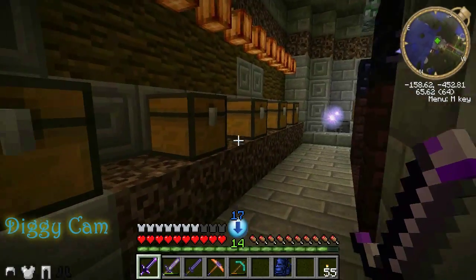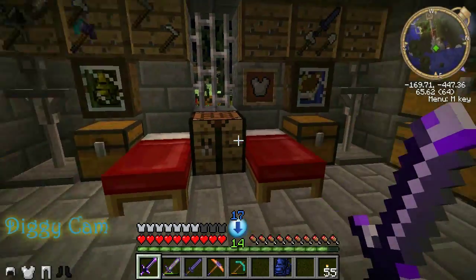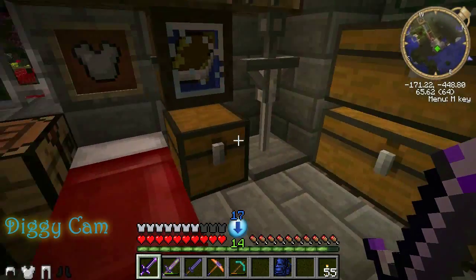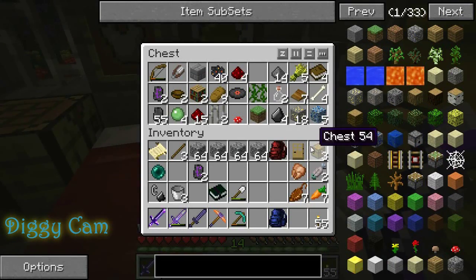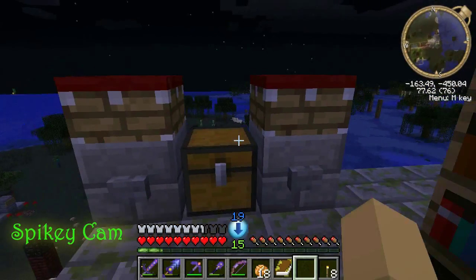I'm going to make a fabricator real quick, because I'm going to make potions and I need a fabricator to fabricate a bunch of them. I'm going to put it upstairs where the light nexus is, so we can use some of that unused power, put it to good use, Diggy.